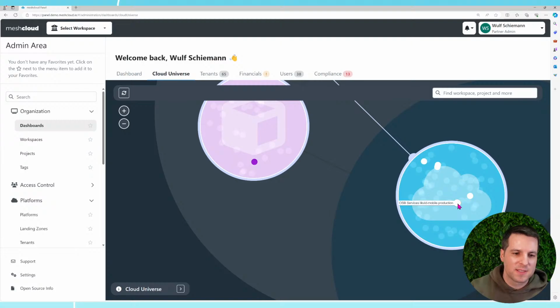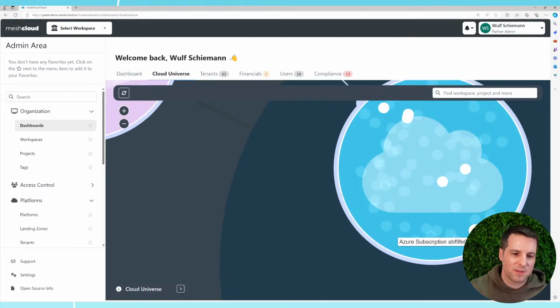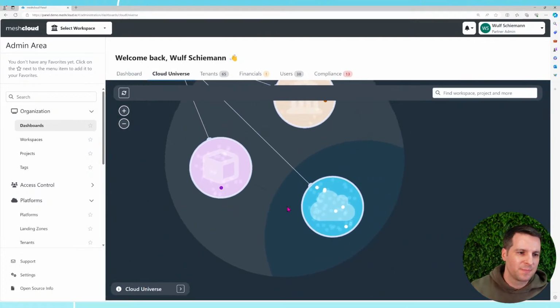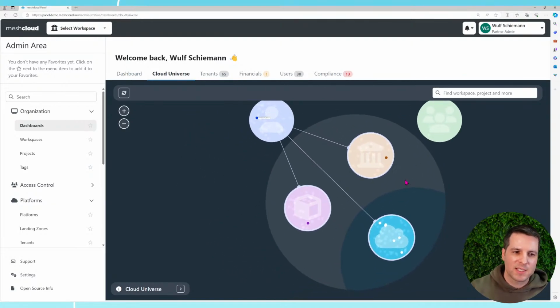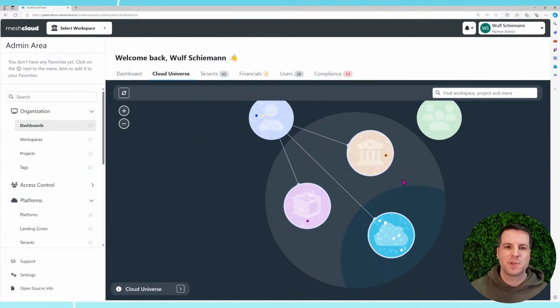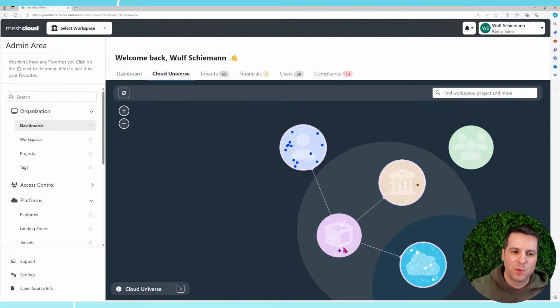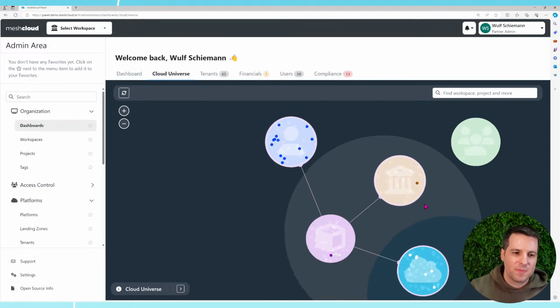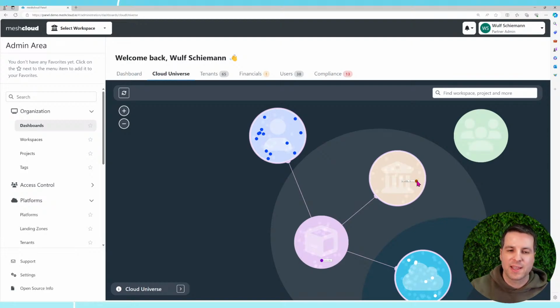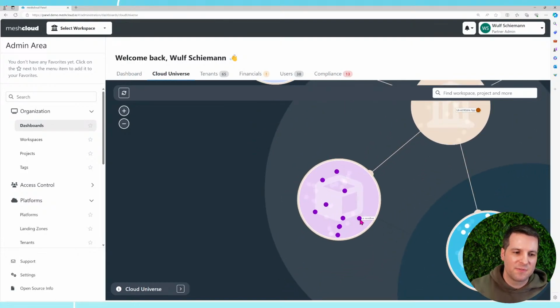And you can see within this project, there is, for example, an Azure subscription as one tenant on which this production stage is built on. We can also, like a little exploratory, basically, to look around your cloud environment in your cloud landscape in your organization. You can also just click on this project to see all the other people who are assigned to this project. Or you can click on this workspace, the Liquid mobile app, to see what other projects live within that. For example, an AI sandbox or GCP analytics.